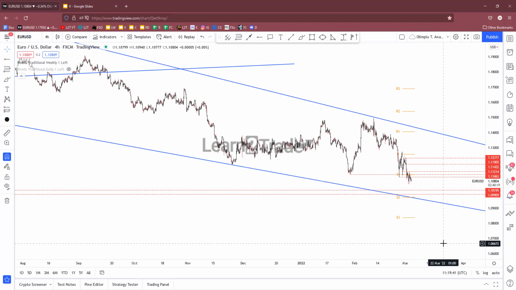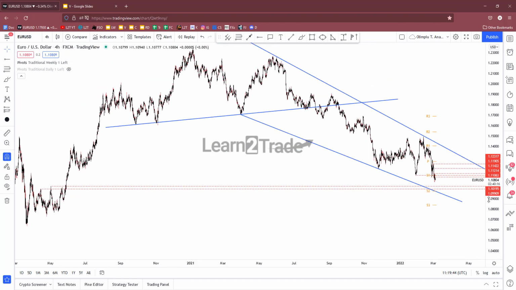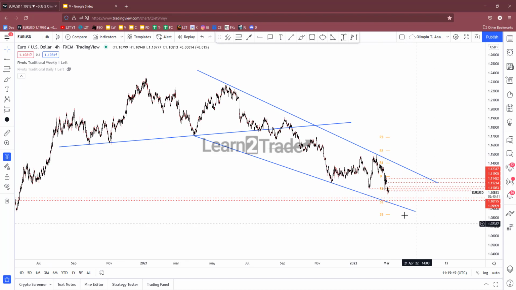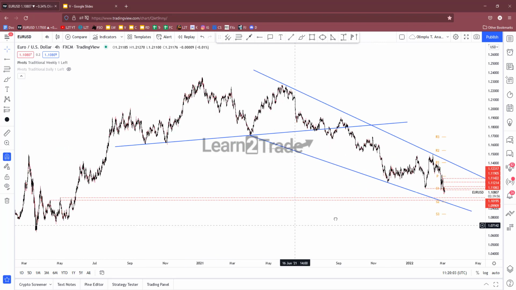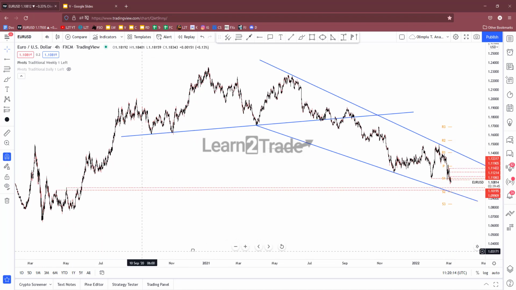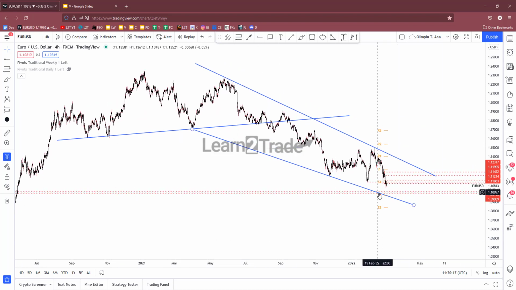And in my opinion, you can see here that I have something like a falling wedge, like a channel, okay. And also here, guys, we have the 1.1 psychological level, and this 1.1 could represent a major downside target, and also these former highs here, something like a former resistance area. Right now it has turned into support, okay. So this could be my target here, 1.1, and this downside line.